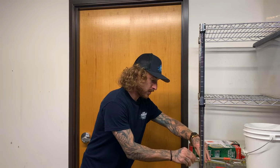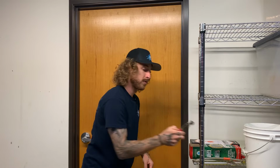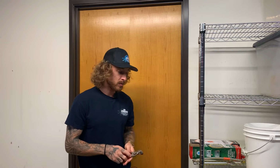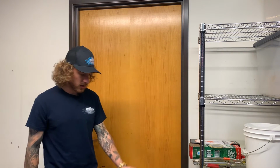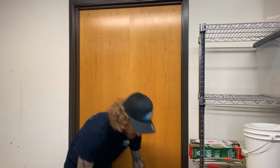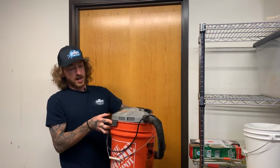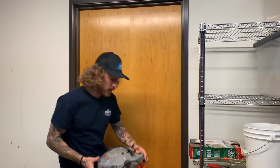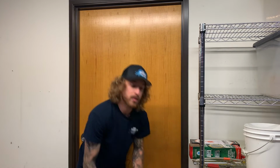And one of the last things that you'll need is a pair of channel locks, preferably a smaller size so that you can fit them in there a little bit better. Sometimes there's not a lot of room down at the base of the toilet. And the only other thing is a vacuum. So with this guy, you're going to have to flush the toilet and get as much water out of there as possible, but it's not going to get all of the water out. So you'll need the vacuum to get the rest of the water out, because when you take that fill valve off, you're going to have a hole in the base of your toilet tank and all the water's going to fall through. So let's go ahead and get started.